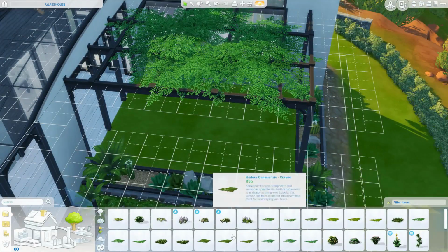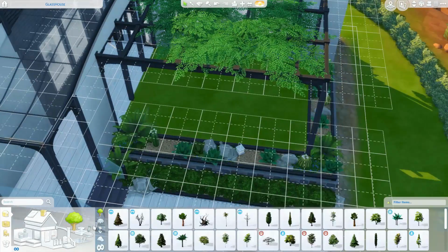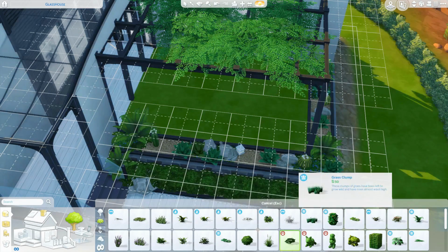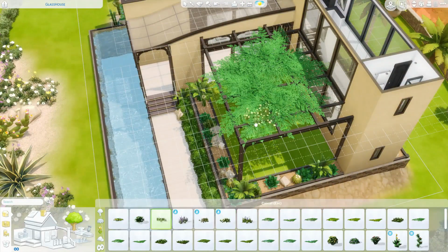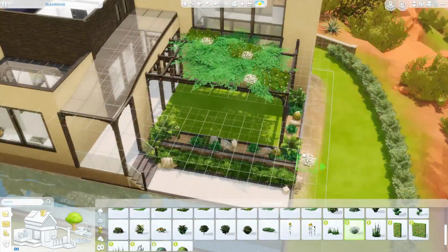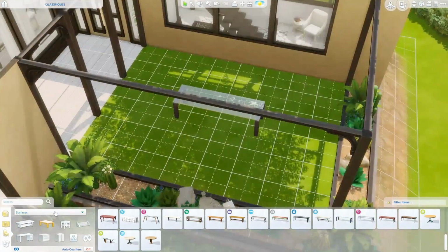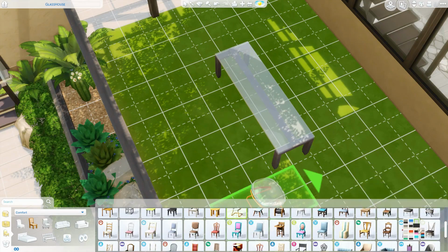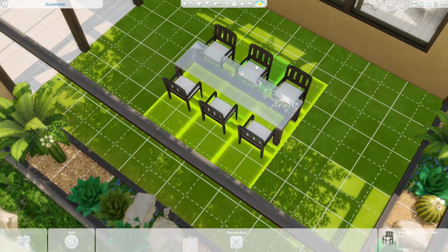Anyway, I do put some of these plants up here. I try to stick to this black and white. It's a bit hard because I have a lot of deserty plants down in the garden beds, but I'm trying to do something more luscious and with a bit of coverage up here. I had a bit of trouble trying to figure out what that looked like, but in the end I go with that. Very simple. I figured I needed to keep it quite simple. In here I pretty much decorated this table exactly the same as inside, but in the end I do use these outdoor chairs instead.